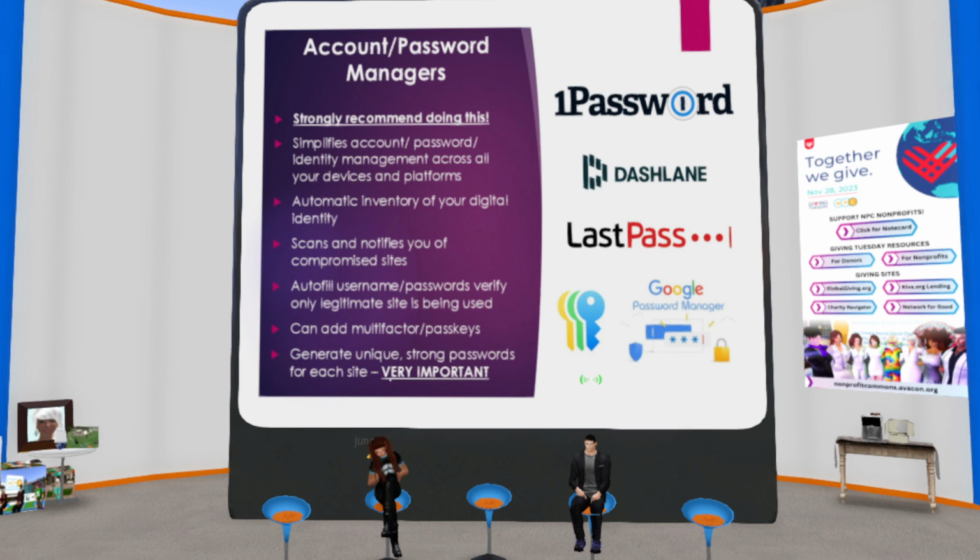Apple just released iOS, the most recent versions of iOS, macOS, etc., this past week. Those now include an Apple password manager, and Google has the Google password manager as well. So I'll mention, the Apple one, if you're using Apple devices, is free. It's included in the latest OSs. The Google Password Manager is also available for free. There are some others available open source online that are free, and then certain ones like 1Password, Dashlane, LastPass, they are available for a fee.